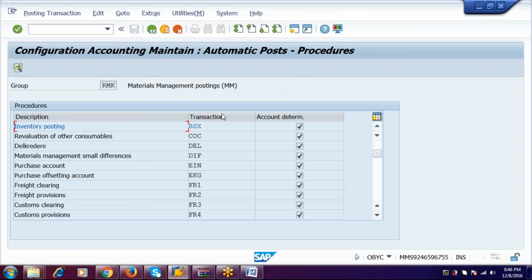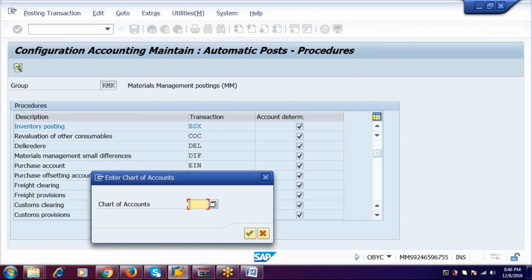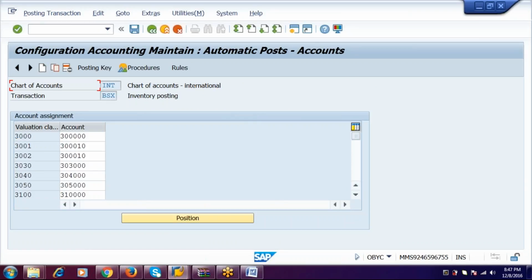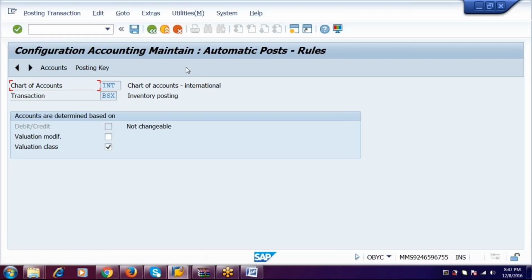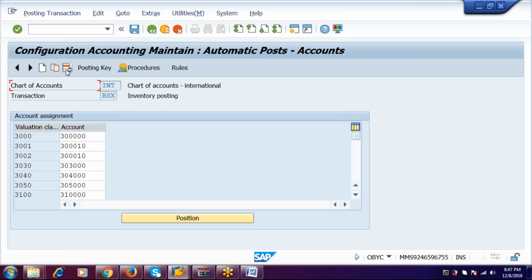INT. That means in this BSX, I am using the chart of accounts INT, and in the rules, valuation class wise, the account has to be postable. Which one?